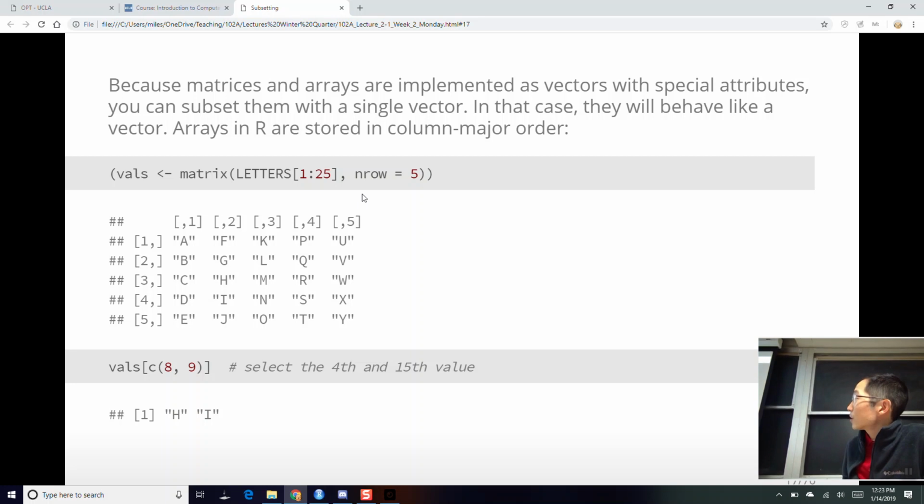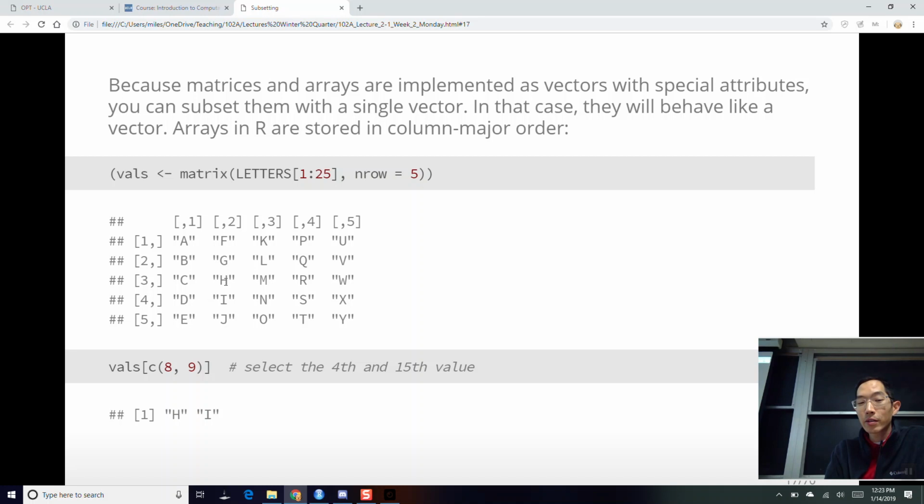Because matrices and arrays are basically vectors with just dimension attributes, you can subset them as if they were a vector. So here I've created a character matrix of the letters of the alphabet ending at Y. Okay, so I've got A, B, C, D all the way up through Y. And I could just say I want the 8th and 9th letters, okay?